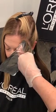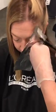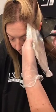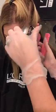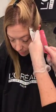So right away, I'm just going to go in. I'm using L'Oreal Professional Platinum, which is ammonia-free, to put in just these ever so tiny little baby lights. And I'm going to be really soft with them. She's already pretty light through her mids and ends, so I'm really just going in to brighten up those tiny little pieces around her face.